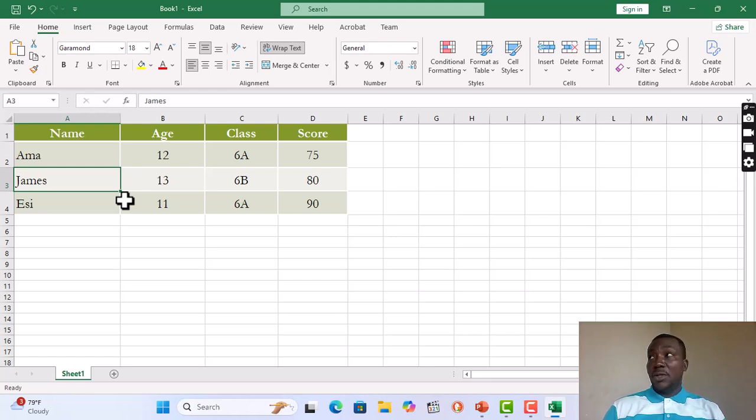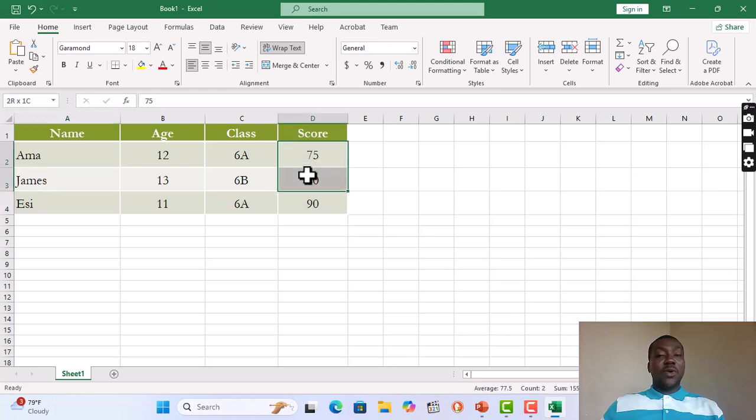Notwithstanding, we will also look at selecting and deleting data from a range of cells. Deleting data from a range of cells is simply click and hold, select the data in that range of cells, as we have just done earlier. So I want to delete all the scores in the scores column. I click on one and drag across the three, then hit the delete button on the keyboard, and voila, our data has been deleted.